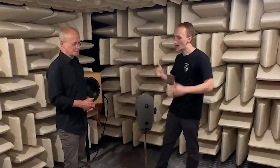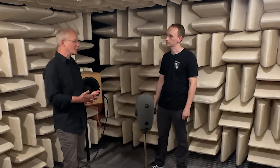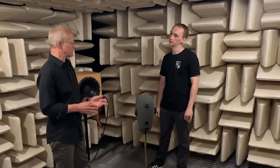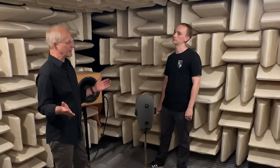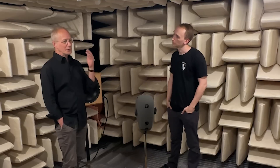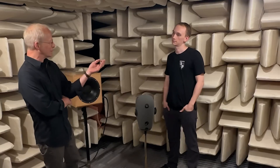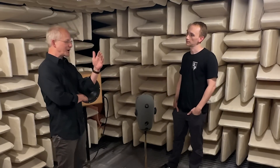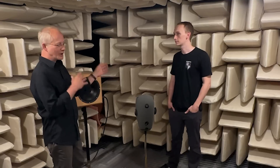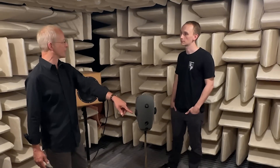When testing anything, the important thing is you need a suitable test setup. It has to be the same every day, in the morning, in the evening — it doesn't have any moods, it always does the same thing. We don't want any interference from the walls. We want to measure microphones from single directions, just the direct sound. This loudspeaker will emit sound in all directions, but only the small portion hitting the microphone directly will be recorded.